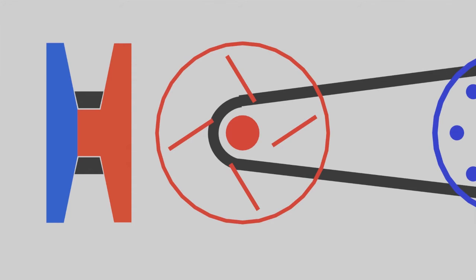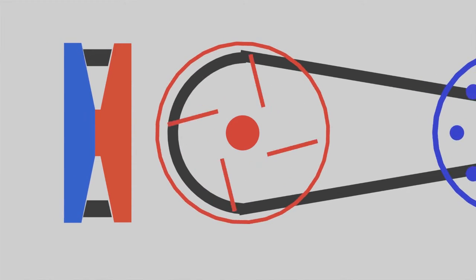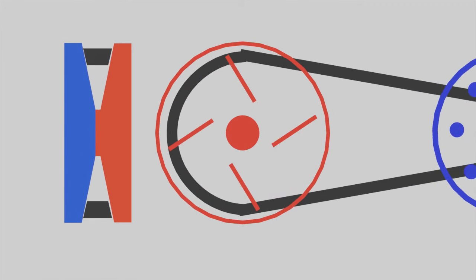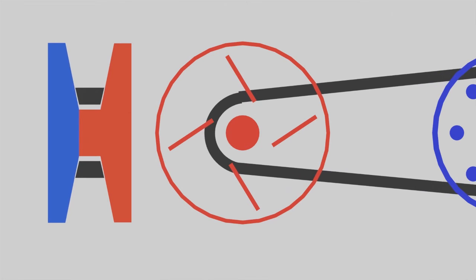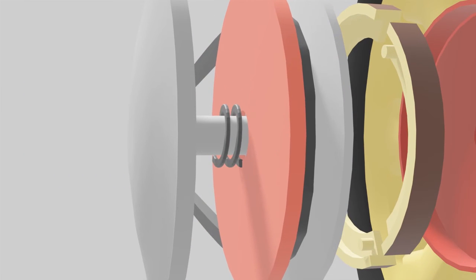When the two cones of the plate are far apart, the belt rides lower in the groove, and the radius of the belt loop going around the pulley gets smaller. When the cones are close together, the belt rides higher in the groove, and the radius of the belt loop going around the pulley gets larger. To keep the belt tight, the rear pulley will adapt to the front pulley diameter. This pulley has a spring that always pushes the plate into the closed position.